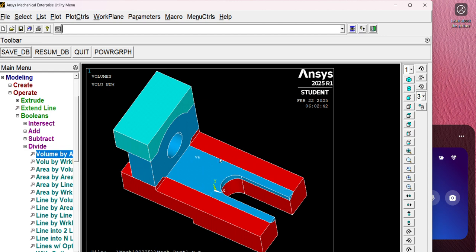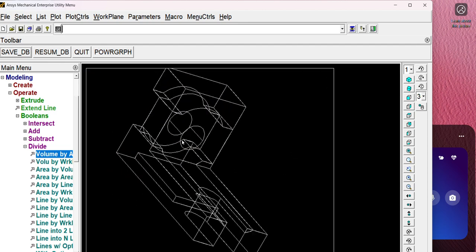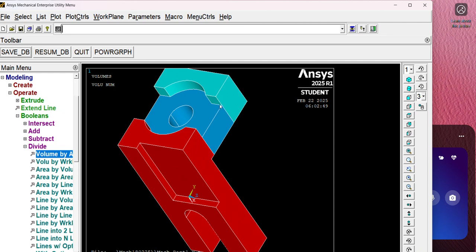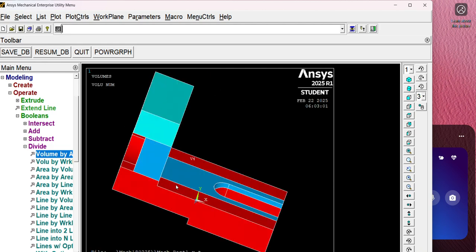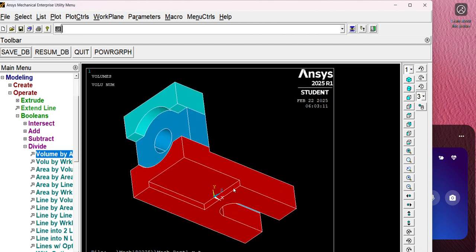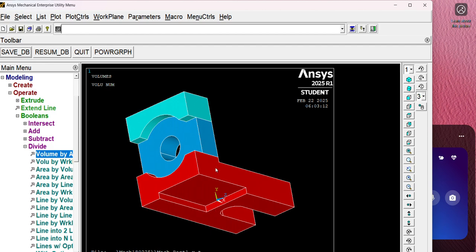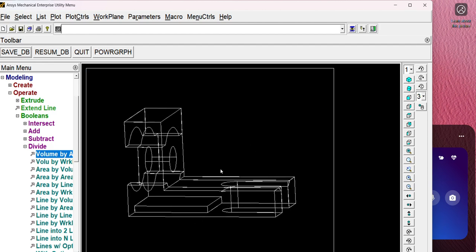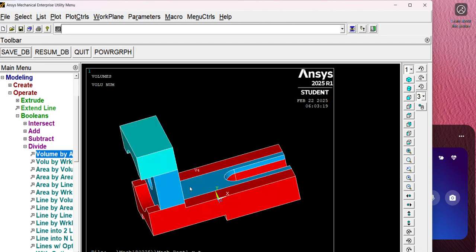Now we need to split everything by work plane. So first you can see wherever the discontinuity, that means sharp edge is there, everywhere you have to split it. So first I am going to split through this sharp edge, that is going to split this way, and here also this way, and on this point as well as here. So once we select one plane, we will be splitting everything along the same direction.